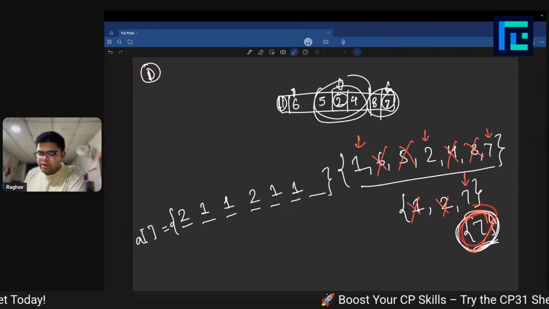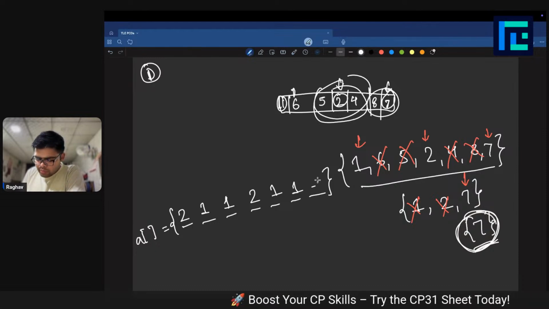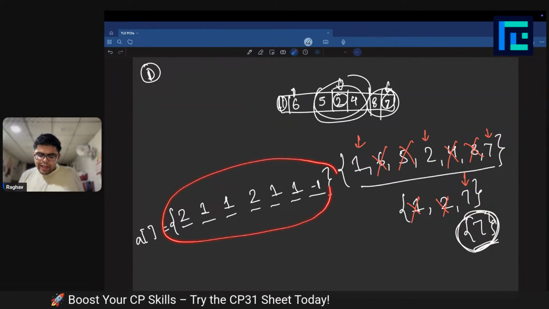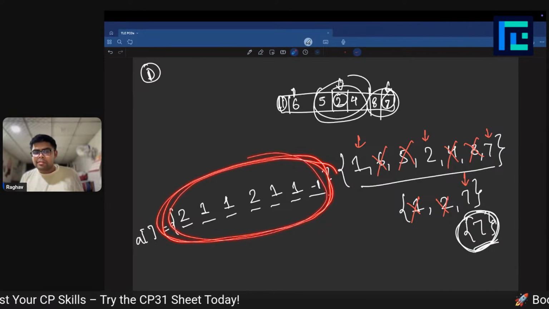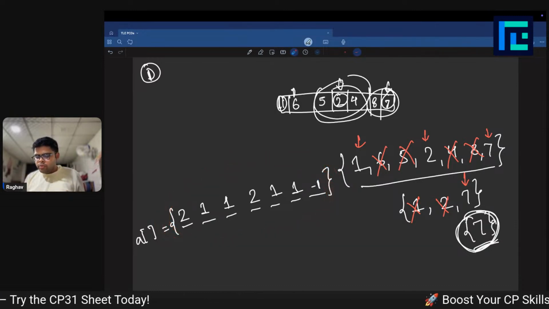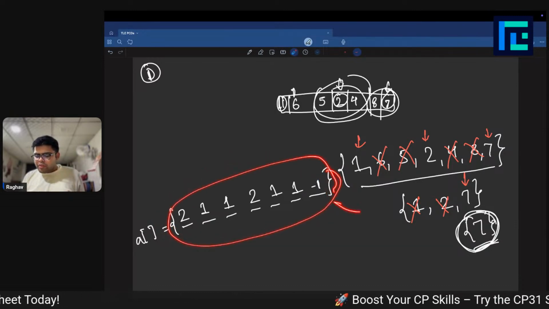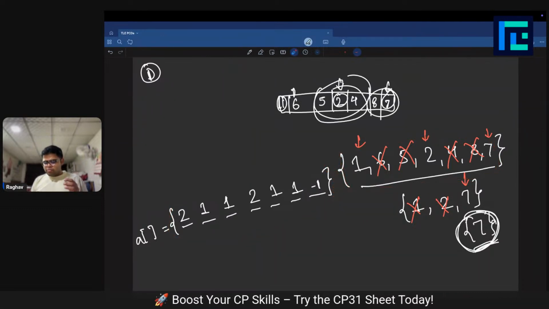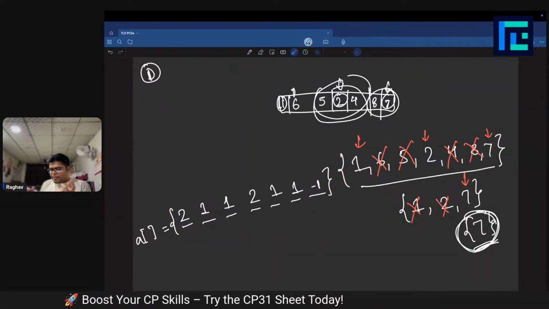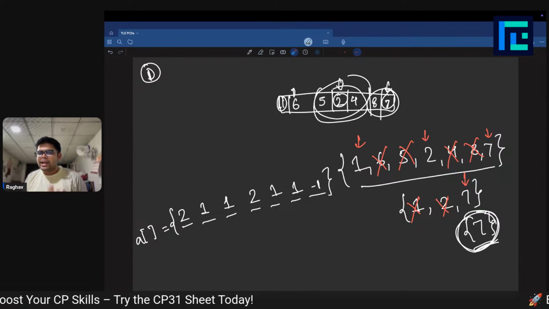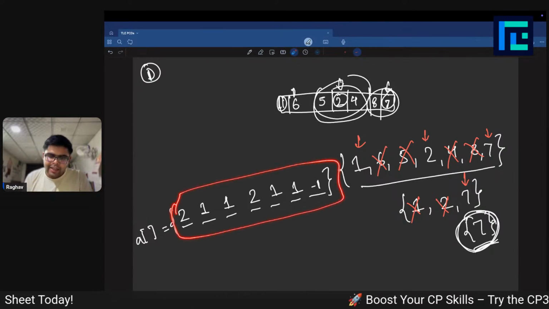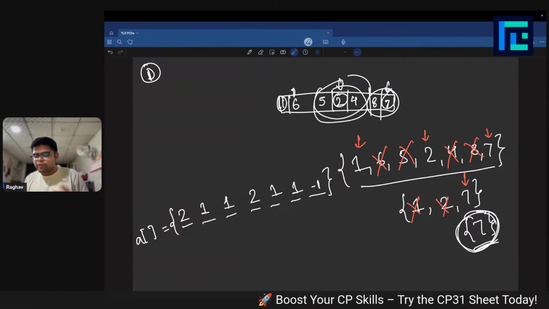This element was never removed, so you will have -1 written at that place. We are being given this array, and we have to find any array P for which, if you apply the same operations that we applied on the hidden permutation, we will obtain this array A only. That is what we have to do.